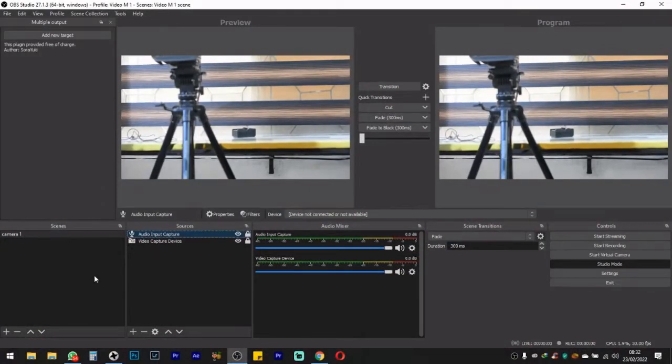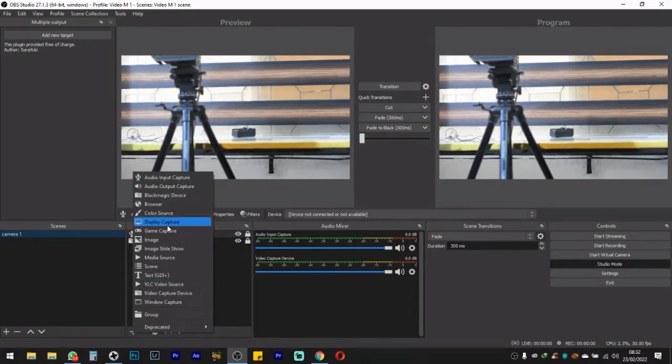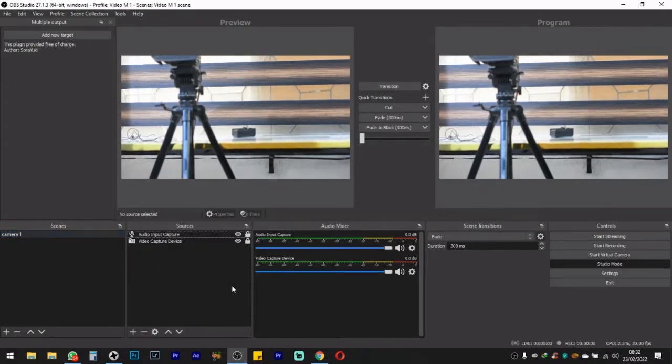As I told you yesterday, to get in the camera, or after you have created the scene, you go to the sources, you click this plus button. You have different ways you can put any source, and you can have more than one source in a scene. Like right now, I have the audio and the video. This is a unique way of putting video and audio together.